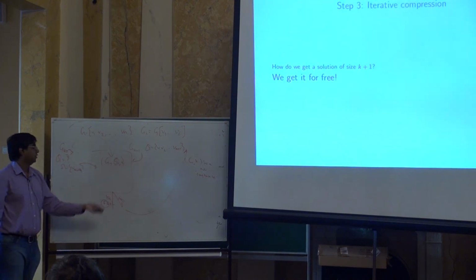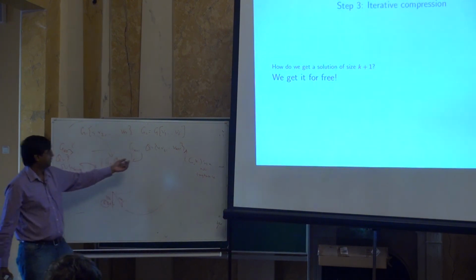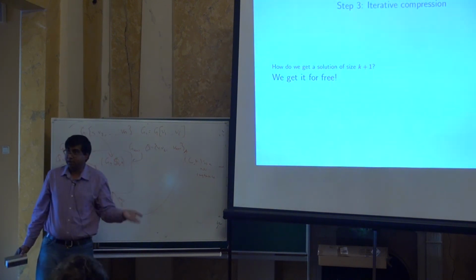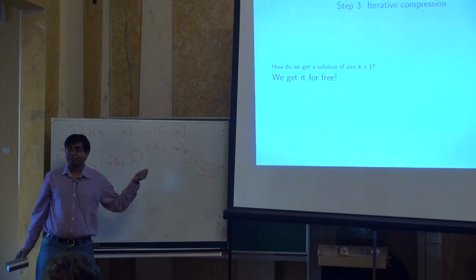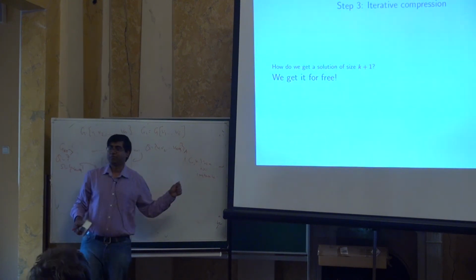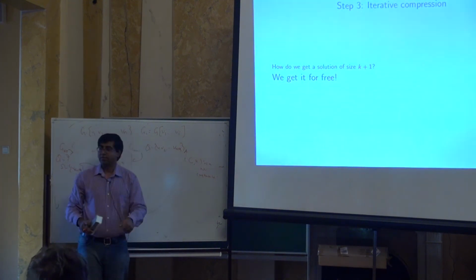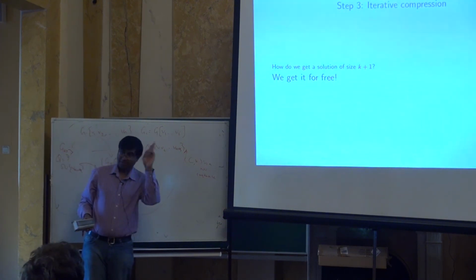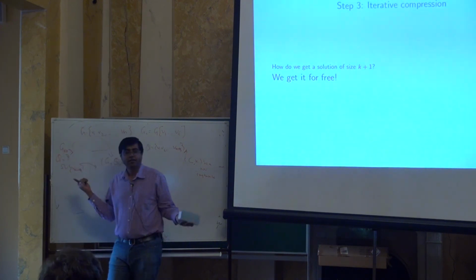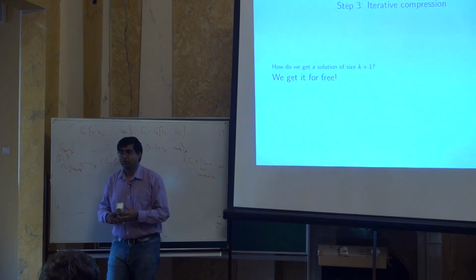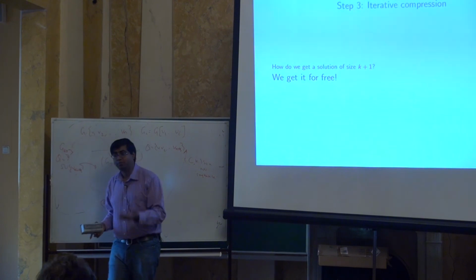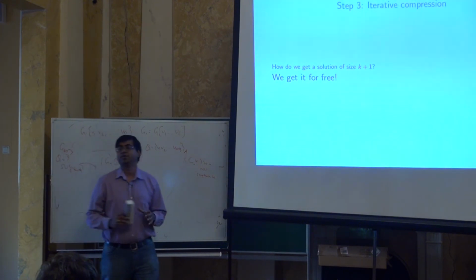Odd cycle transversal? Yes, same thing. I start with k plus 1. Is it an odd cycle transversal of size k plus 1? Yes, delete it and the graph is empty, so it is bipartite. Maybe we can start from k plus 3, where deleting k plus 1 vertices leaves two vertices, which are bipartite because in the best case they form an edge. Keep doing this. Isn't it for free? I call it free because you only have to apply the same algorithm n times, not even FPT time, it's pure polynomial n times. So this is why it is for free.